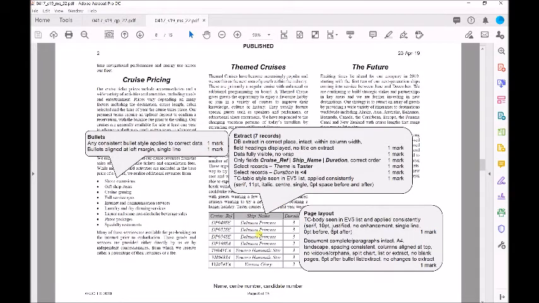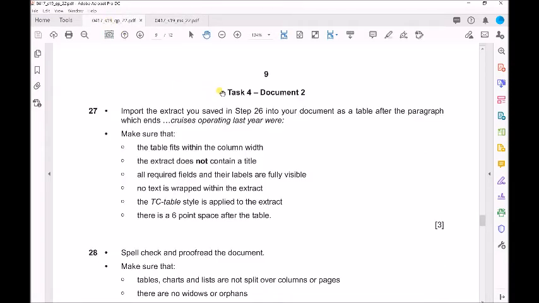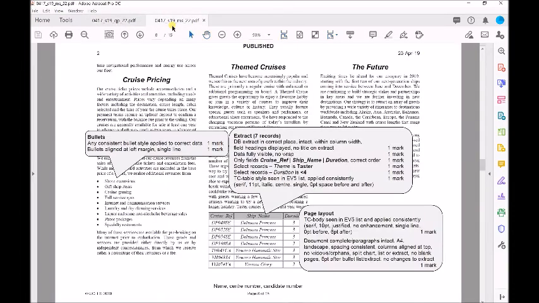Don't worry about this table. Don't be shocked because we will do it in the other printout. Once we do task 4, question 27, we will add some table from the database. So don't panic. It will be here, right here, just only the step 26, the query that we have exported. In 26, it will be added and inserted in this place, so no worries, my document will be good.